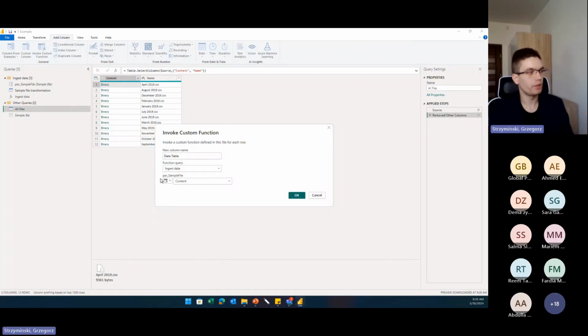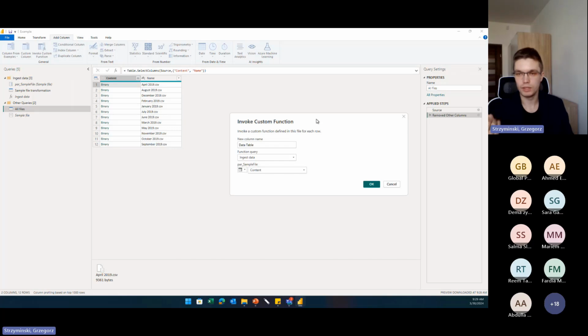And as the last step, it asks you what you want to use as the input, as the parameter. So what is the file in our specific case? In our case, the file sits in the content column. It's this binary thing that we can also take a sneak peek at. So we don't want to use the type any, we want to use a column, and our column is called content. So as the parameter, as the input for each of the rows, we want to take the column that's called content. Perfect.